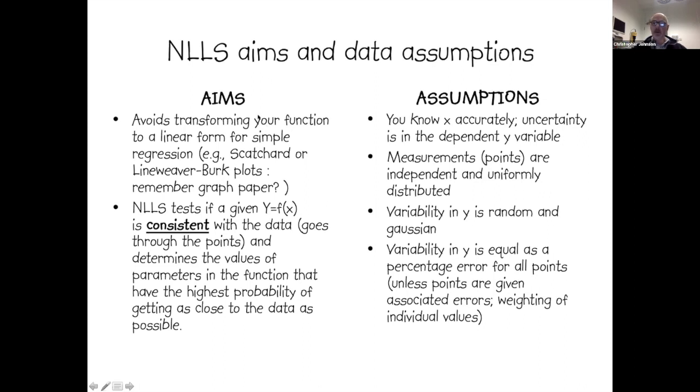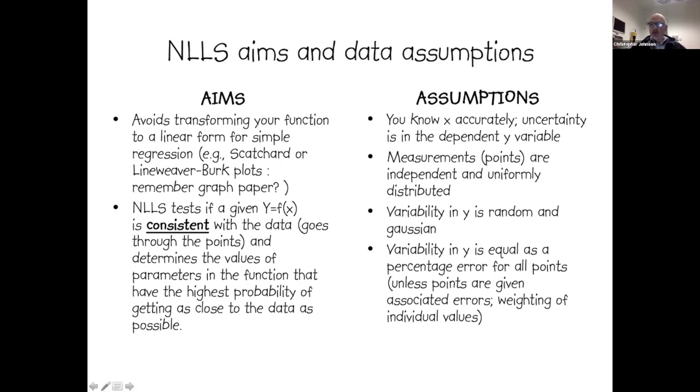By fitting the data in the raw form, without transforming them or transforming the function to allow that fitting, there are certain advantages. And nonlinear least squares tests if your given function is consistent with the data. This is the aim of it. It's not actually telling you whether your function is correct. It just determines the values of the parameters in the function that have the highest probability of getting as close to the data that you're giving the software to fit as possible.